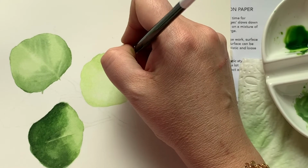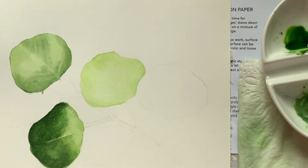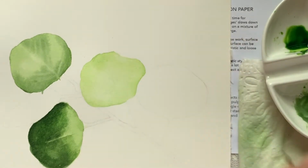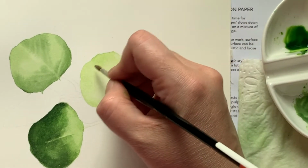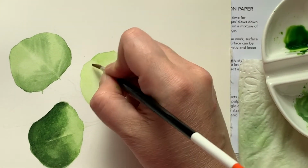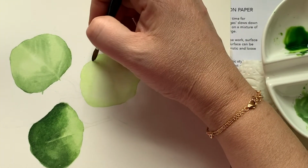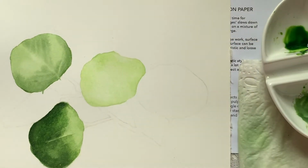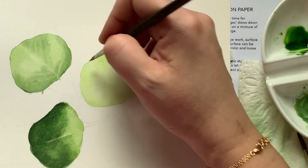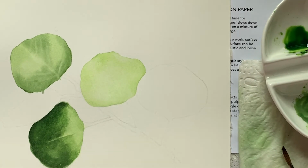So I'm going to lift it with a damp brush. This is the lifting. But you can see that the lift is quite soft. And over here, some people use a square brush or a rectangle brush. We can if you want to, but this is not the best rectangle brush, it's synthetic, so nothing's happening there.